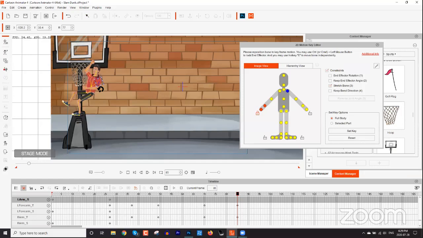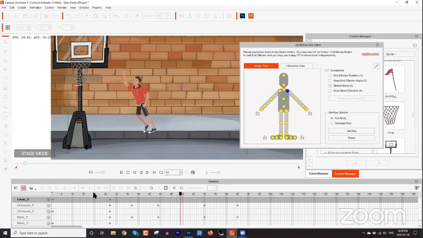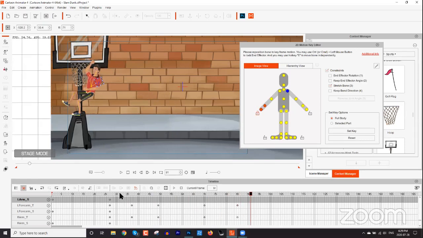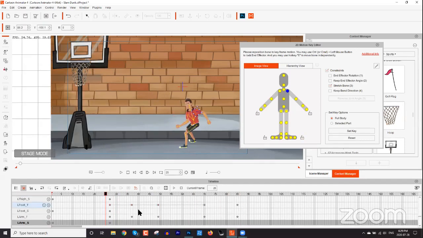So the keyframe animation is some of the most annoying stuff to do. So here we have like this, and then like that. All right, we have the basics. We have the basic keyframes that we want. Now we just want to adjust the positions and the timing, obviously.